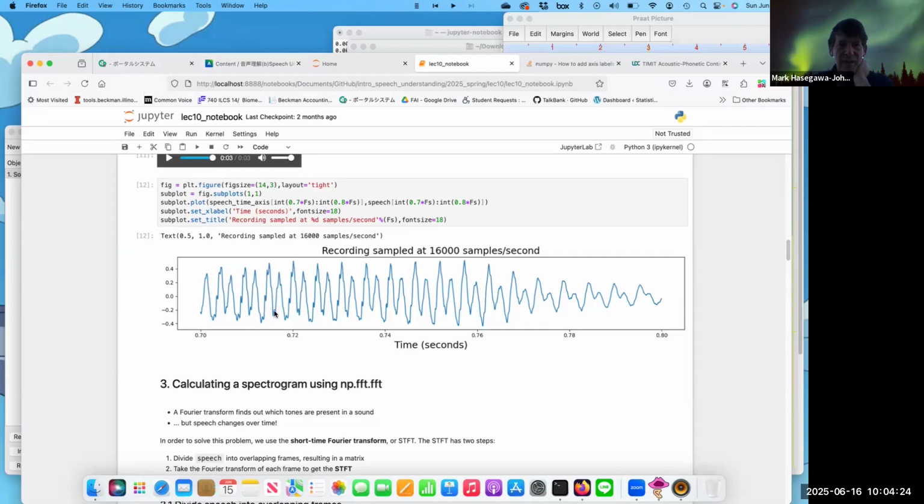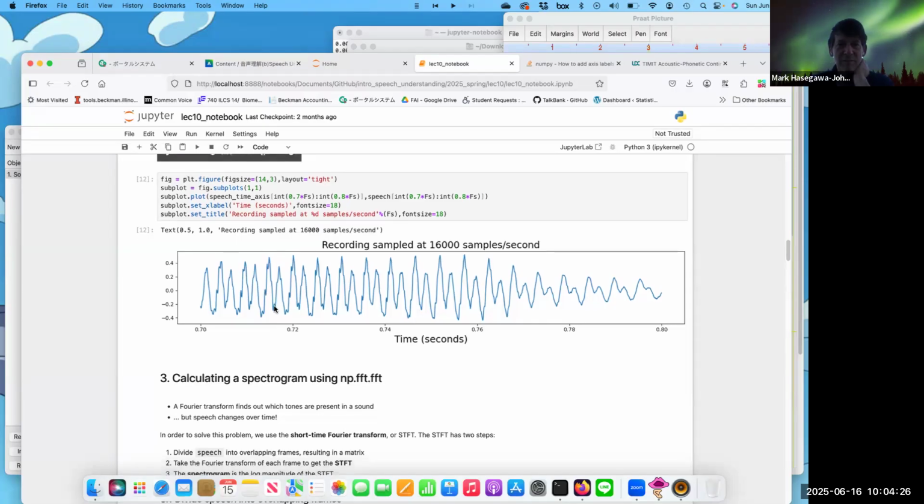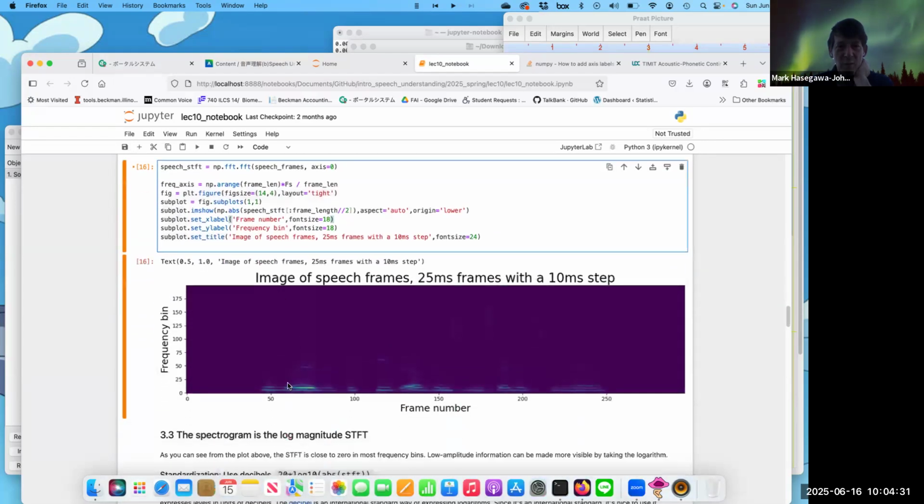There's certainly information at very high frequencies, but that information has a very low amplitude. And so that's what we see here. We see lots of energy at these very low frequencies and no energy that we can visualize at the high frequency.